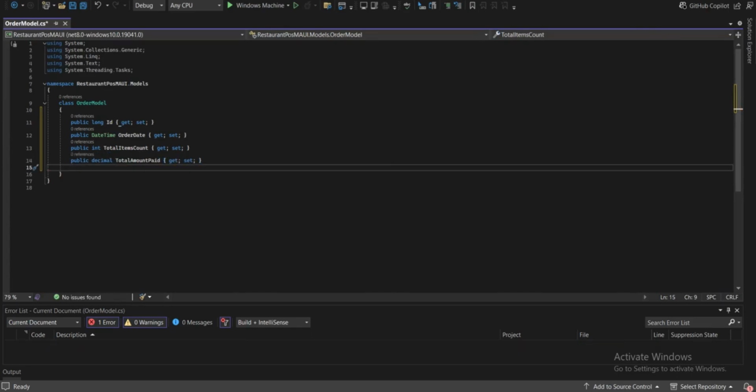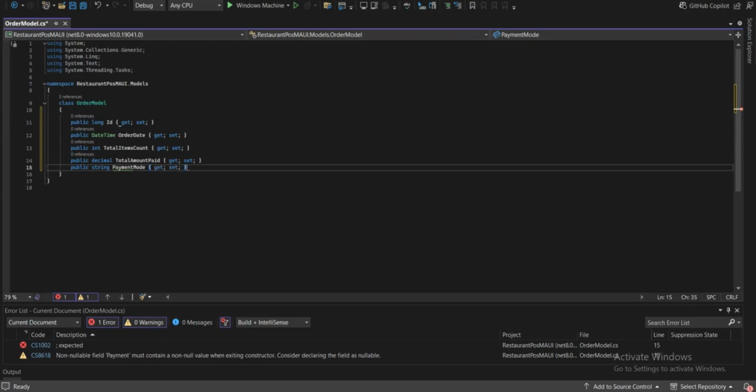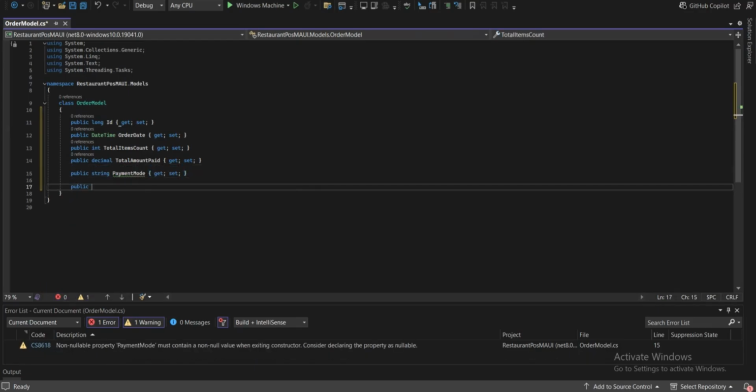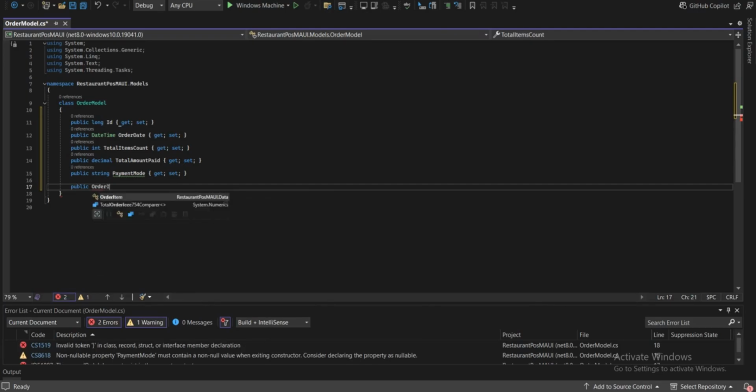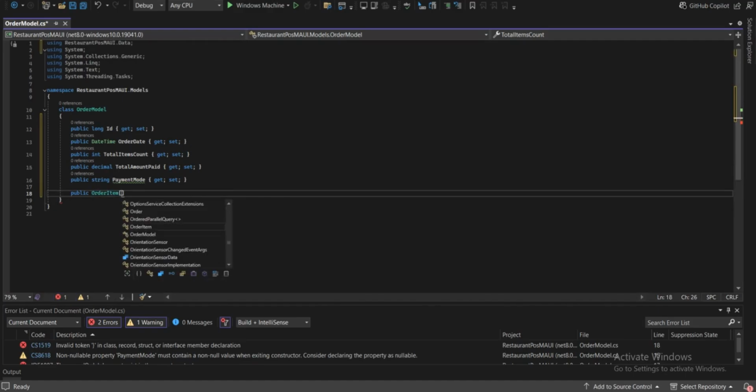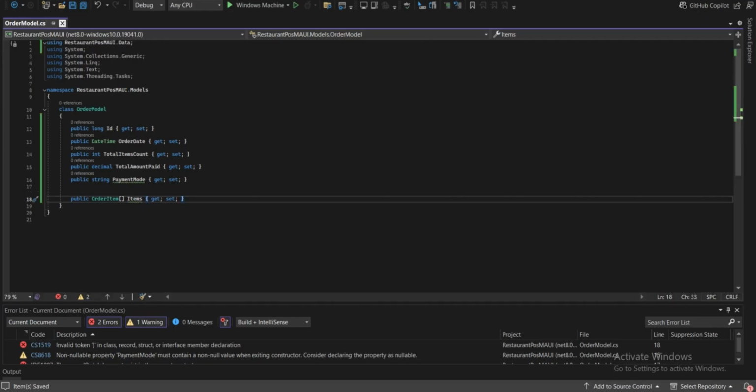And last but not least, we will save the pay mode, that is, the payment mode the customer used to buy from the store: PaymentMode. Then we will create a link with an OrderItem array, and we'll store it in Items. So now our OrderModel.cs file is created.